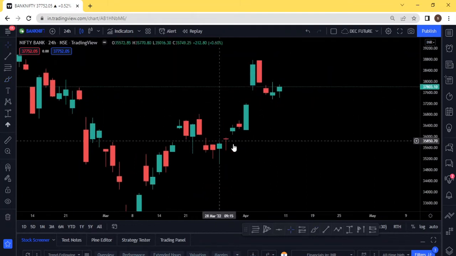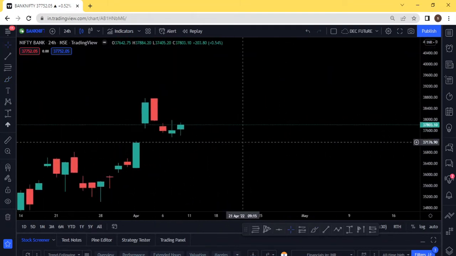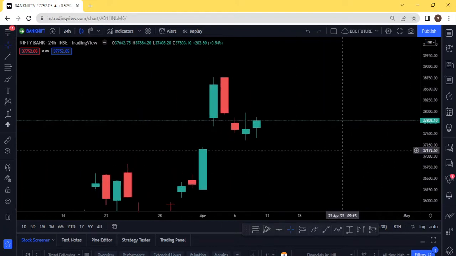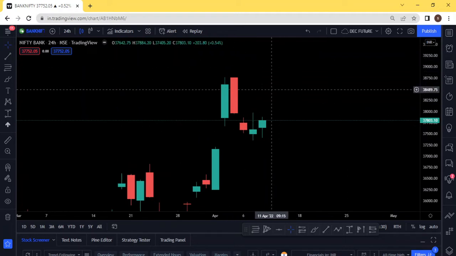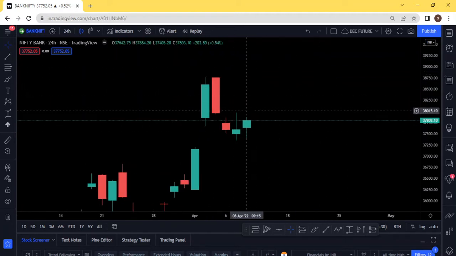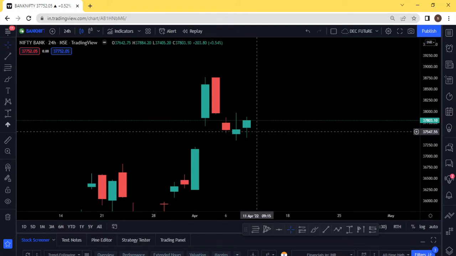Now, having said that, we are going to go into a smaller time frame and see for ourselves whether we get any trade plans for tomorrow, that is on 11th of April 2022. Just before we do that, we are going to mark from the higher levels and then get into smaller time frames. Now let's start with marking straight away.